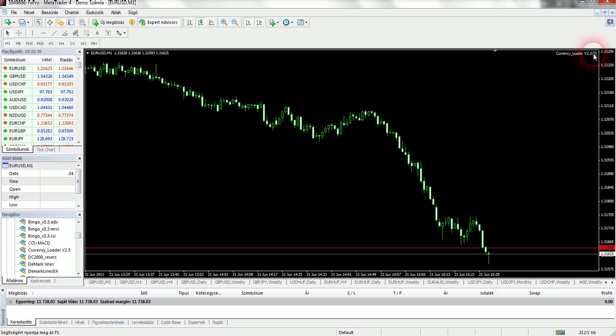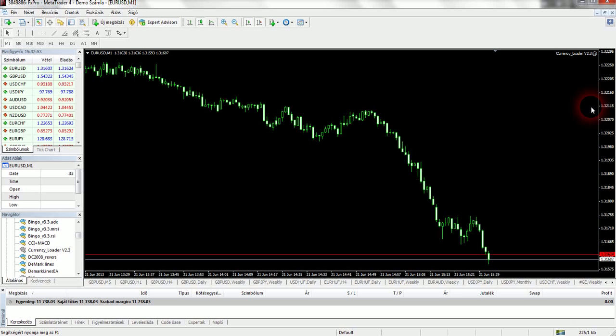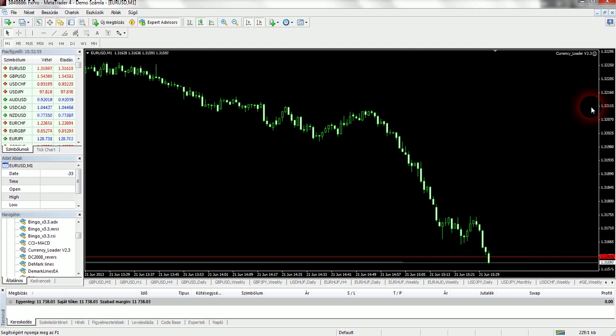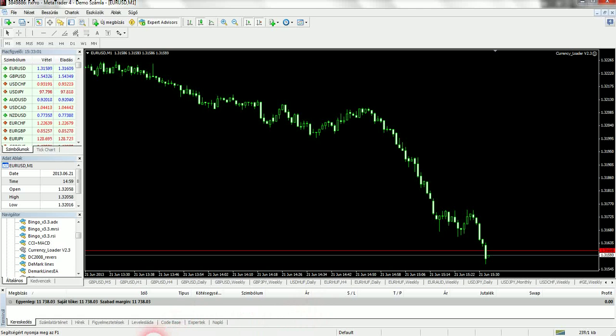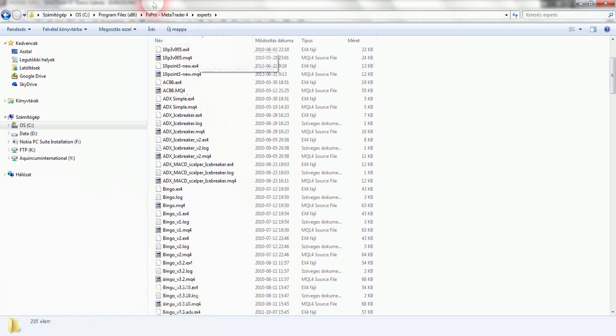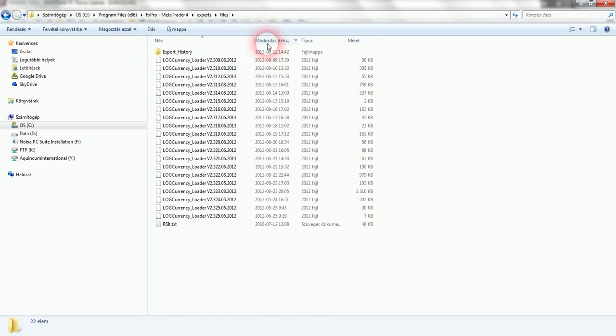Now what's going on? This software will export the 1 minute data, and we set 30 minute data and 1 hour, to a specified folder. Where is that folder? It is inside the MetaTrader 4 folder. Let's go there. MetaTrader 4, within the Experts folder, you see the Files folder, Export History.